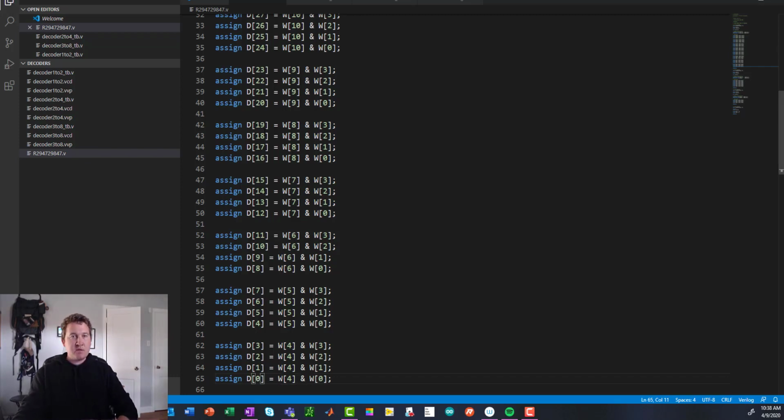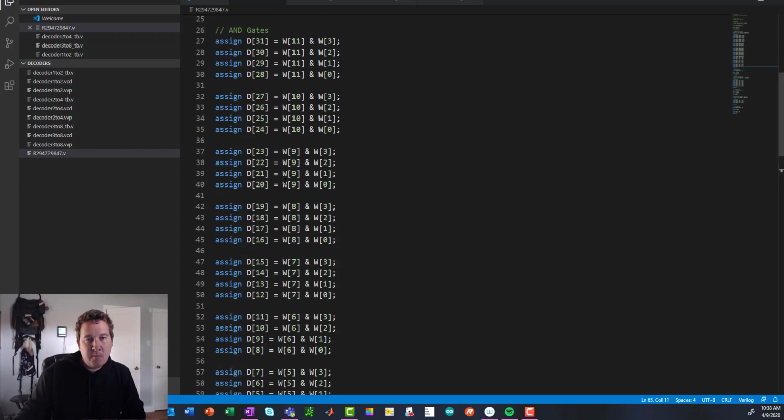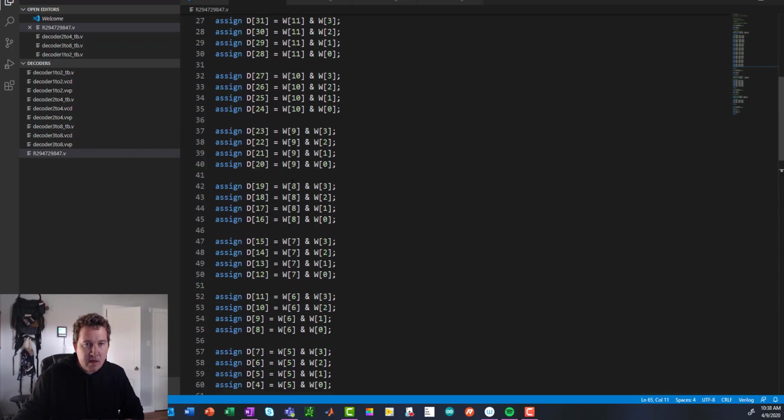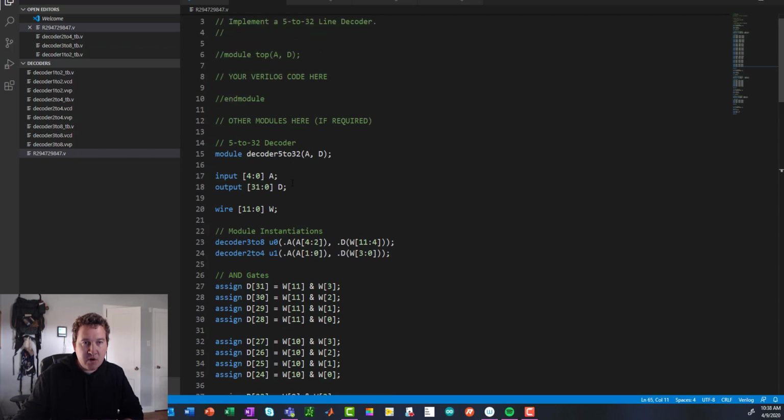There we go. That was a monster, but we got it done. All 32 bits of output wired up the way they ought to be. So that is all there is to it for our 5 to 32 decoder.